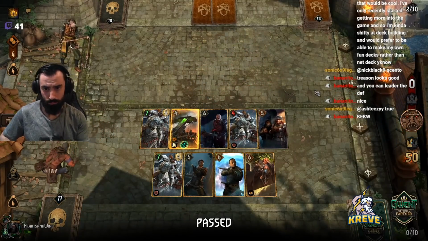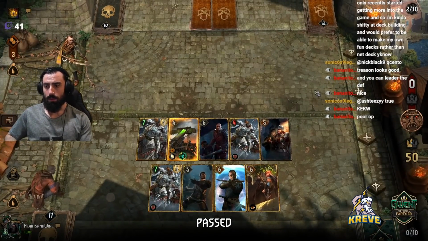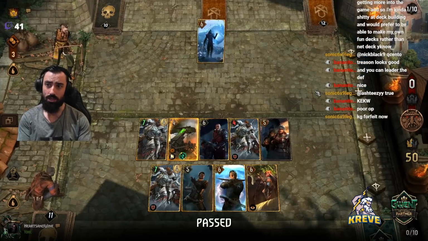There we go. Beautiful. Nice. 50 and 0. Let's see how many points Savola gets them, honestly. It's interesting to see what they can chunk up with this.